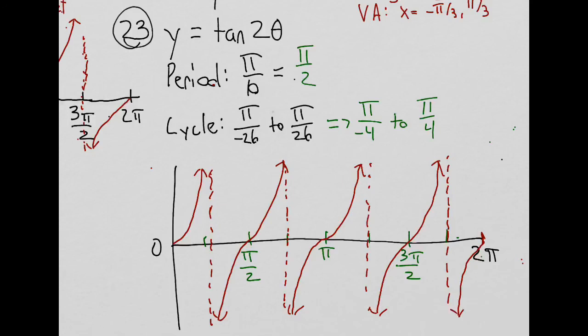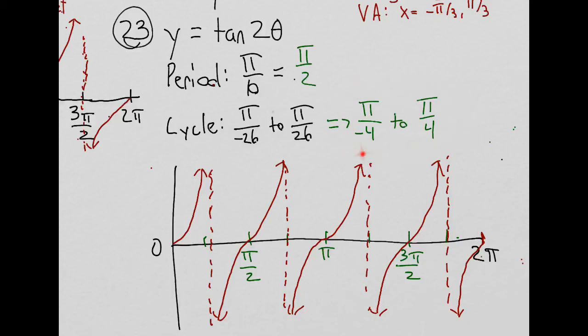Okay. So with the tangent graph, basically, unless they're shifting it around in some way, this first part of it, you're going to have half a cycle. So basically it's going to start at 0 and go up. But the whole cycle, when you're starting the next one, make sure you're going to have the negative stuff included as well. All right, but it just repeats over and over and over again. Okay. So the trickiest part, again, finding the period, that's the length. So you notice that each one of these is exactly pi over 2 long. And then if you draw on your asymptotes, it's a piece of cake.